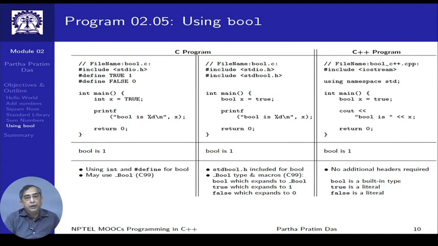Naturally, being able to use an explicit built-in type bool has a lot of advantages. The most significant of that is, if you have used bool to specify your Boolean value in the C++ program, anyone else who reads the program will be able to understand that this variable cannot take any value other than true or false. In contrast, if you use the C style of using int to mean Boolean value, then it can actually take multiple different values which are interpreted as true or false, as the case may be.